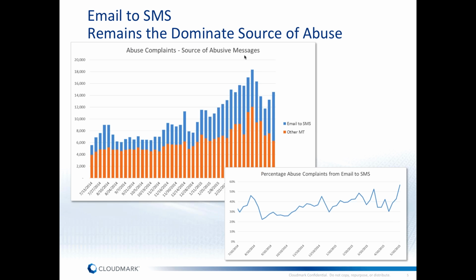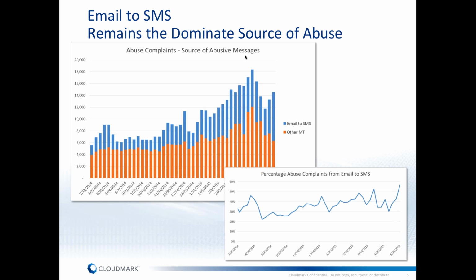If you just look at some of these graphs right here, just explaining what's in here, the bar chart shows data measured through the GSMA spam reporting system that we co-sponsor with the GSMA that I believe many CCA members are also part of. So we track abuse through there. We track the origins of abuse. And if you look at the trends, it's of course increasing as we'd expect. But what's in blue there is the amount of threats that are coming and originating via email to SMS.